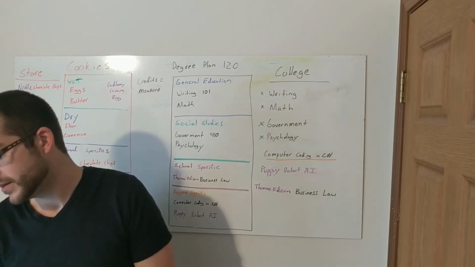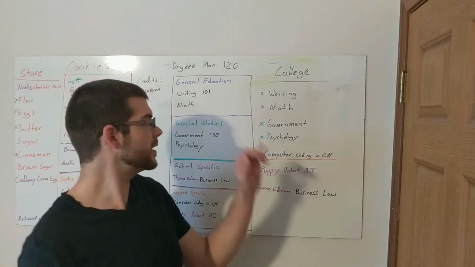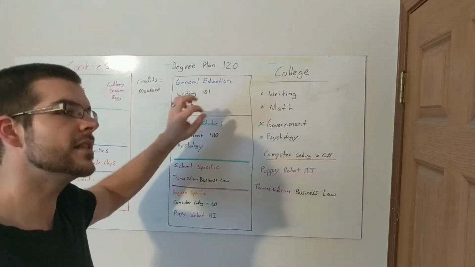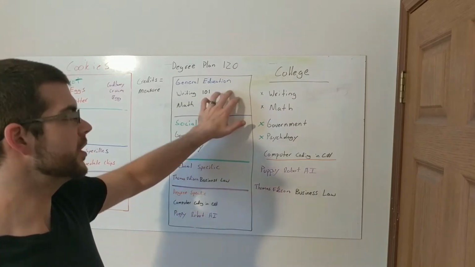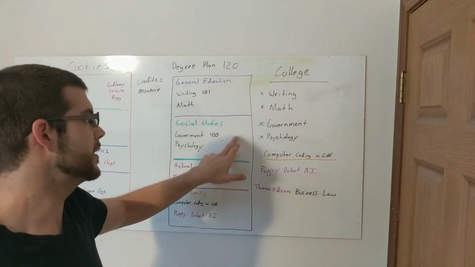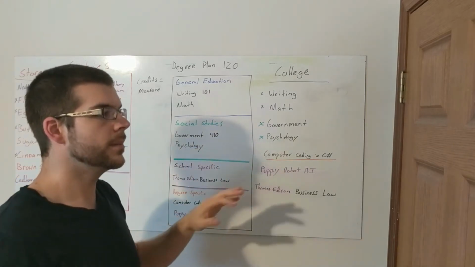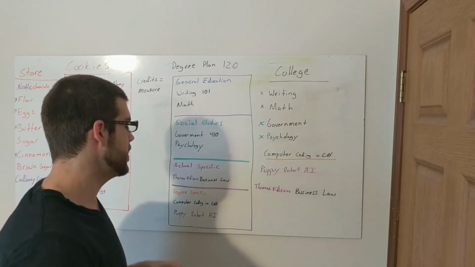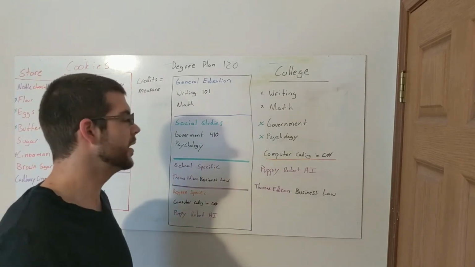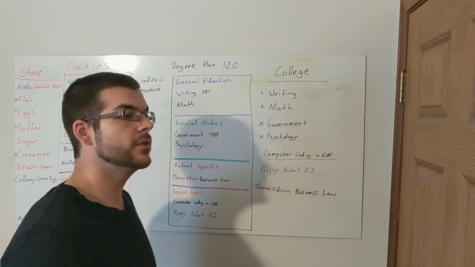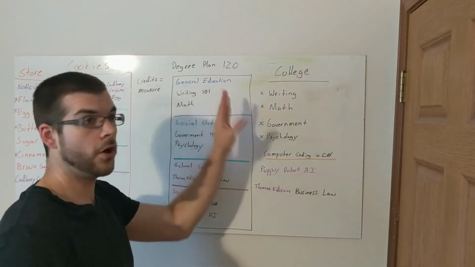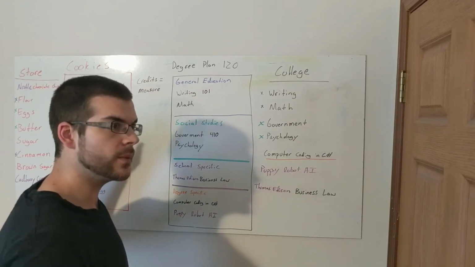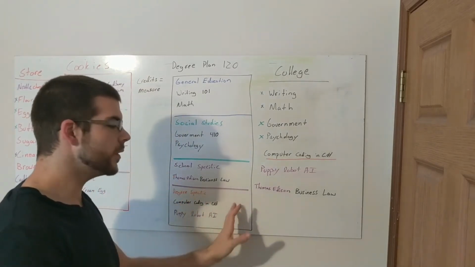Degree specifics. So we talked a little bit about wet, dry ingredients, general education, social studies, like these ideas of subcategories. General education is a pretty common subcategory and social studies is a pretty common subcategory. Sometimes they call it humanities or cultures or whatever. The next thing we need to look at is degree specific. So depending on the degree that you get, these are pretty common throughout all recipes, just like your wet and dry ingredients are pretty common throughout all recipes. But then you have some that are degree specific.